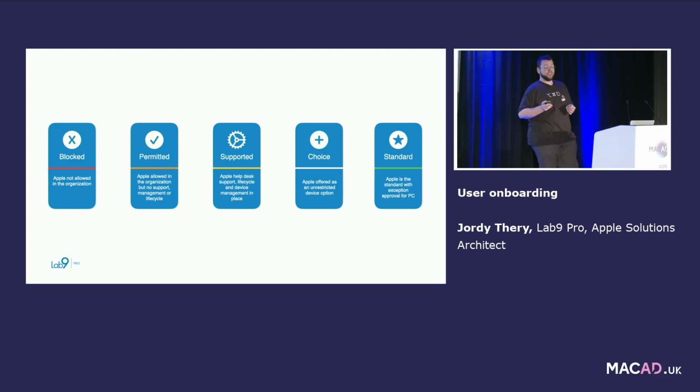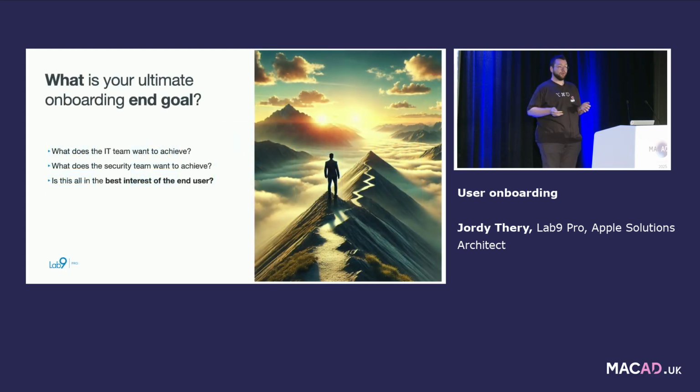But a follow-up discussion on this is often about what the onboarding end goal is for those organizations. I want to know what the IT team wants to achieve. I want to know what the security team wants to achieve, if that is a different team. And I always try and loop back to know what the impact is for the end users, right? Are the measures that were taken in the best interest of those end users? It's very easy for us as IT to push something out for the sake of security and not worry about what impact it has on your users.